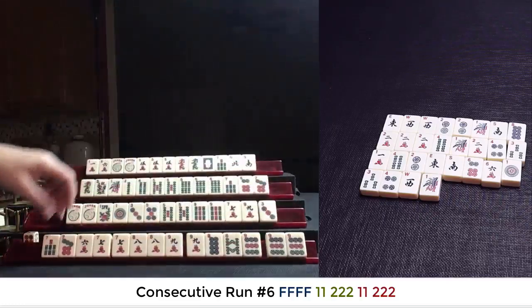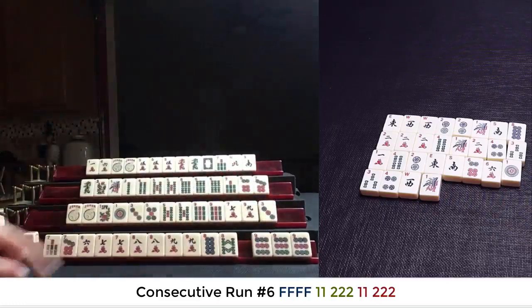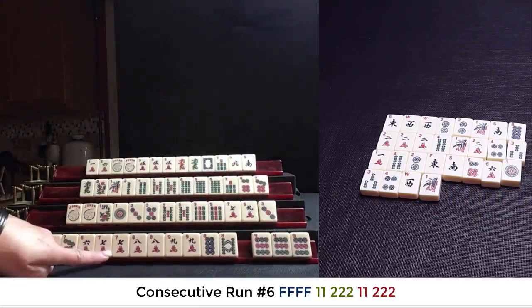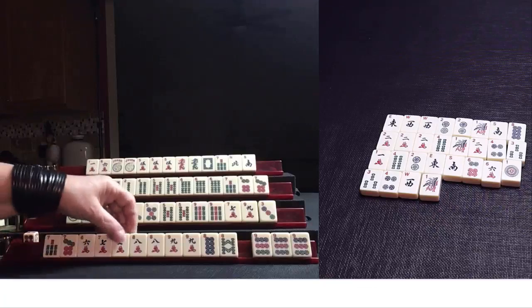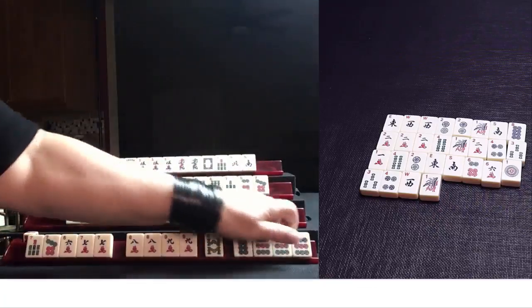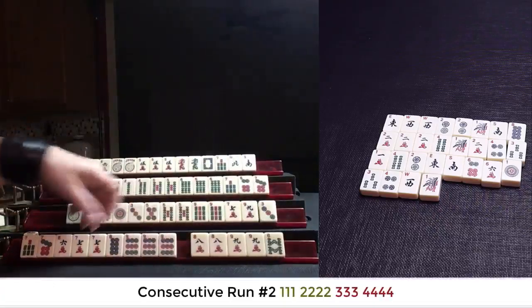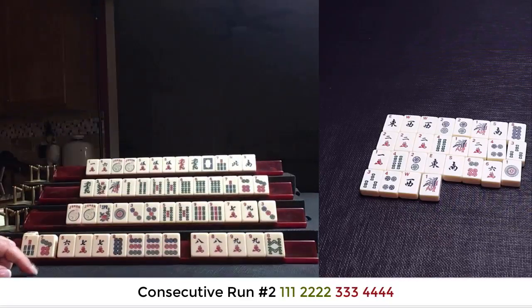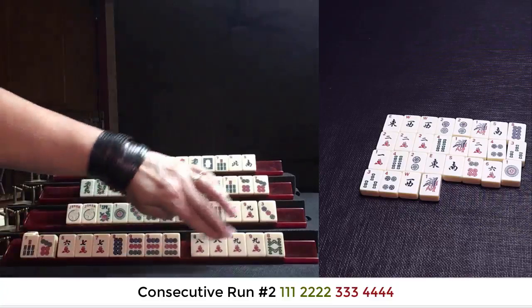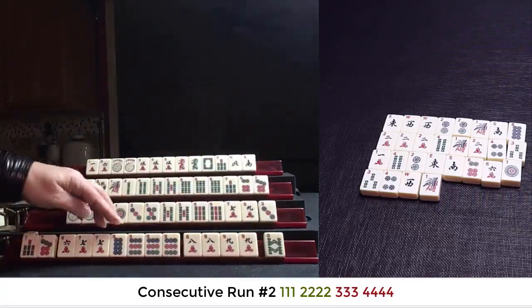4-4-4. We have to discard. I think those nines are not going to be helpful with the tiles we have here, unless we did 6-7-8-9, or seven, eight, nine with eights.